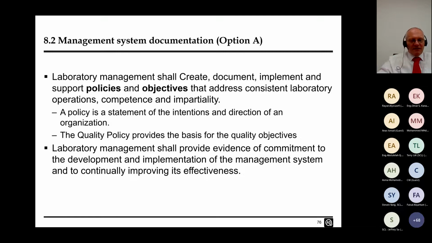You need the laboratory management to provide evidence of commitment to the development and implementation of the management system and continually improving its effectiveness. How do they do that? Involvement in things like management review, reviewing the procedures, signing them, those sort of things. We should see something to show that the laboratory management, whoever you've declared they are, are involved in this process, and they understand what's going on and they're committed to it.